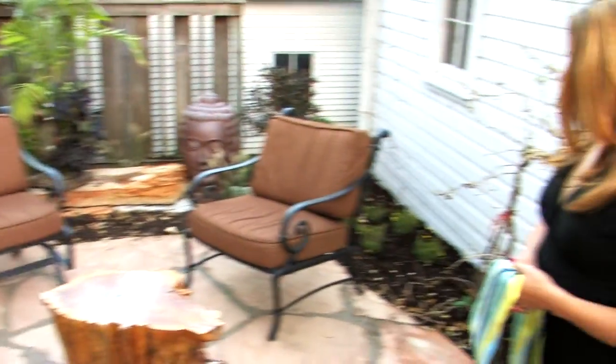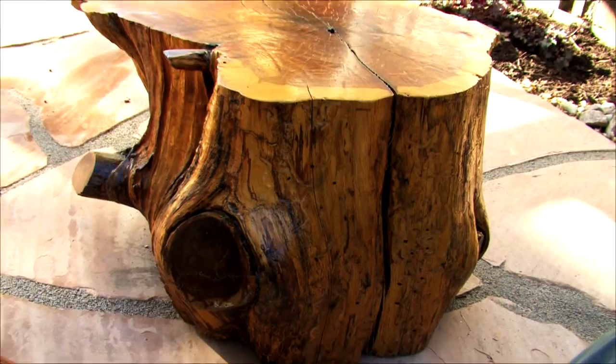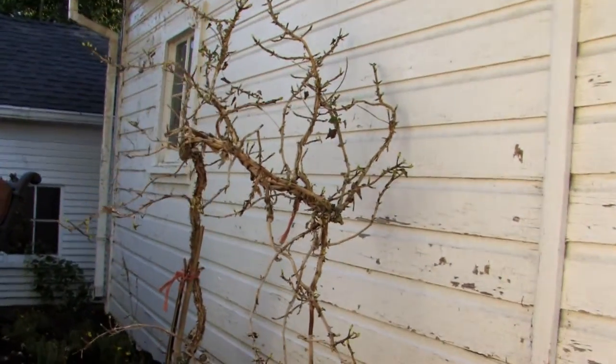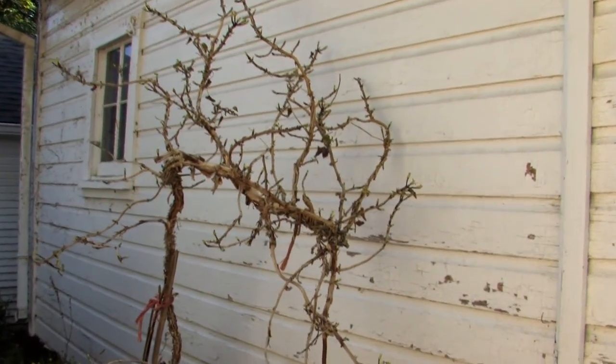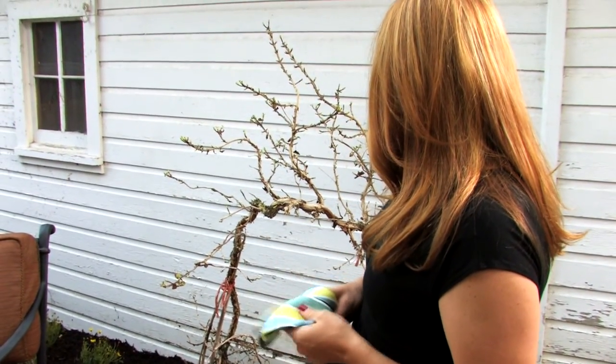So as we enter into our flagstone patio here, how do you like it? It's beautiful. These are fantastic. What is this? That's a rustic cedar log. We basically sandblasted it down, polished it up, and put a little bit of urethane on it to help protect it from the environment. We've got a climbing hydrangea vine over here, which as that spreads out, it's somewhat self-supporting, and it'll literally just kind of cover that. It's easily prunable and maintainable, so in the future, with a little bit of maintenance, it'll cover up that whole side of the house and look wonderful.